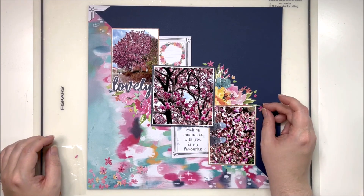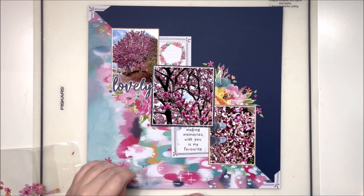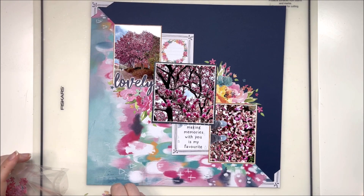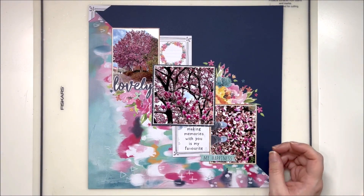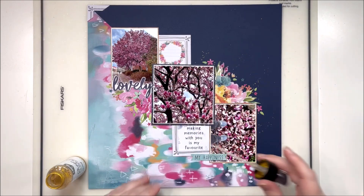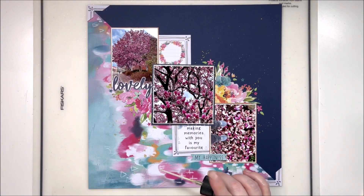I'm finishing off with these teeny tiny little florals that I fussy cut from a six-by-eight or A5 piece of paper — I absolutely love using them for scattering. They pop so perfectly on that navy cardstock, looking like they're bursting out of the big florals. That adds so much to the page while keeping the embellishing fairly simple but with bursts of complexity for good balance. Finishing up with my scattering and splattering — for the splattering I use Gold Nouveau ink spray. I hope you guys enjoyed this one, but until next time, bye y'all!